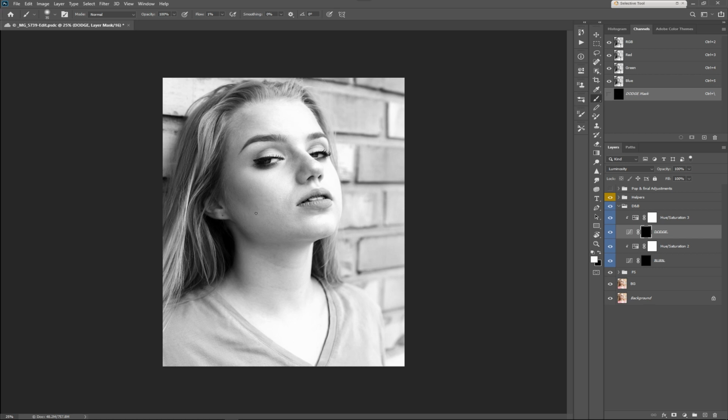All right, and I can tell you guys, if you use this method, you're going to have great results in your dodging and burning. It doesn't matter the image, trust me, you're going to have it sorted because you set it up in the right way to work in dodging and burning. I've seen a lot of tutorials out there.